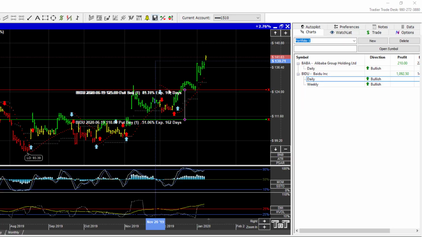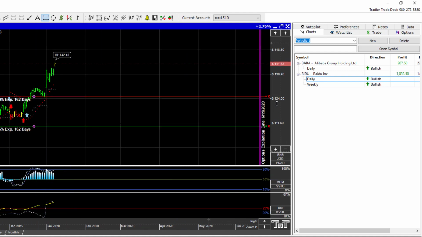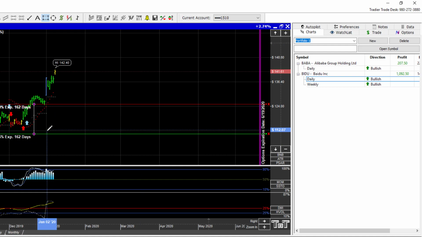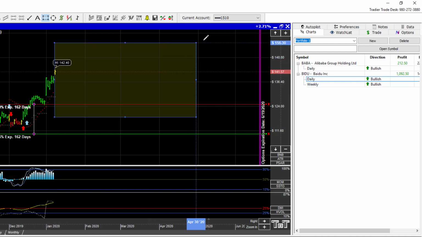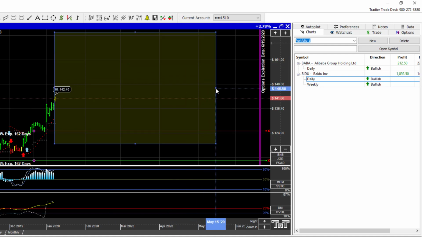So if we come in here and draw our long-term box for the next 12 months, I'm going to draw my box from 118, because they're saying that the low for this year is around 118. So I like to draw a box starting around 118. You can see right there, and then they say the high is 175. So over the next year, this is what the analysts are planning on, going out 12 months.